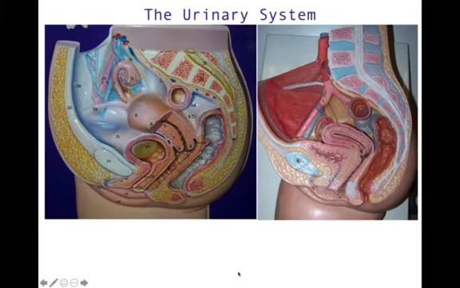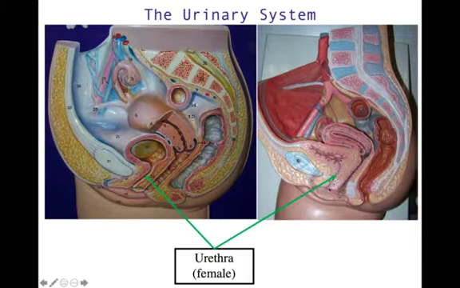Now, to see the urethra on the lab exam, we can also use these models that we see in lab. Here, 21 on this model is the urinary bladder. You can actually see urine inside of there. And then coming off of it, number 22, that is the urethra. This is actually a female model. Here's another female model. You can see this structure here is the urinary bladder, and then coming off of it, you can see the urethra right there.